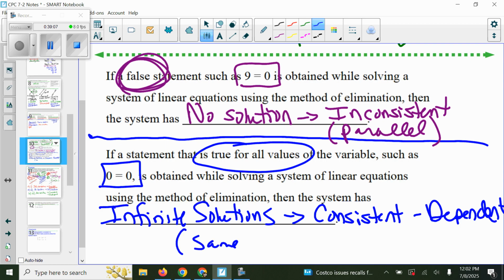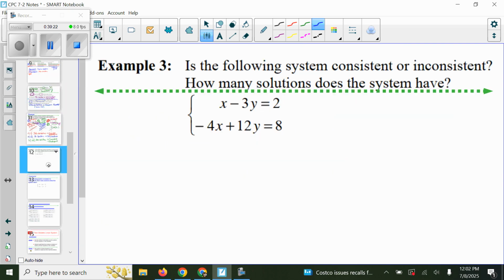Now, in nonlinear systems, that could mean a whole bunch of different things too. But if we have a statement of equality, it means it's always true. So those are kind of your two extremes. Otherwise, you'll just get your singular solution that we always have. So I want to finish up practicing that, looking at a system, being able to figure out, hey, how many solutions does this have? I don't want you to have to graph it to be able to tell. I don't want you to have to look at the slopes and the y-intercepts. We should be able to tell from elimination as well.